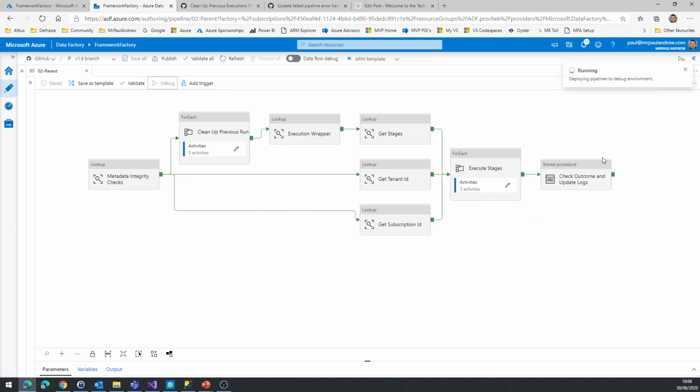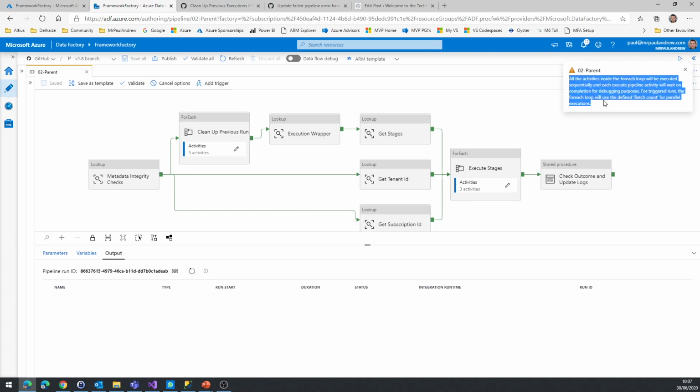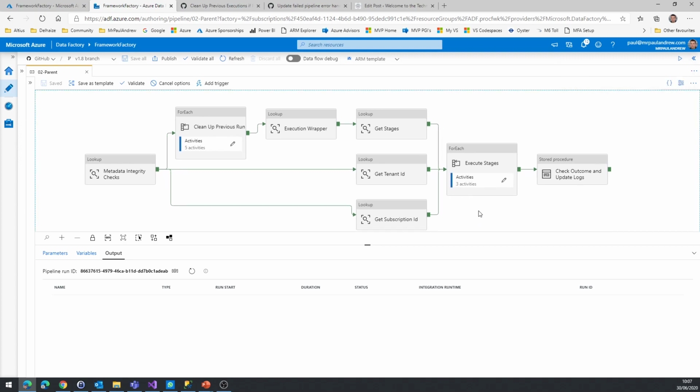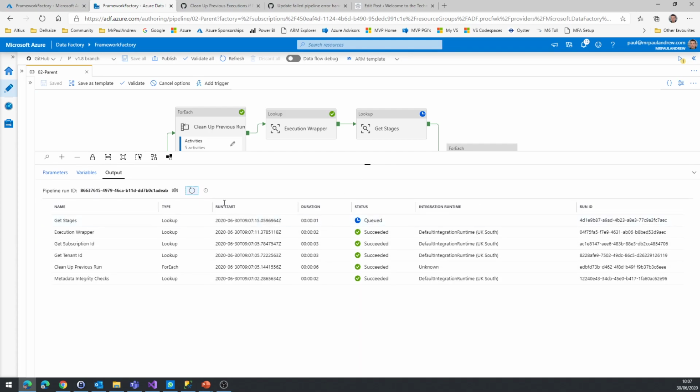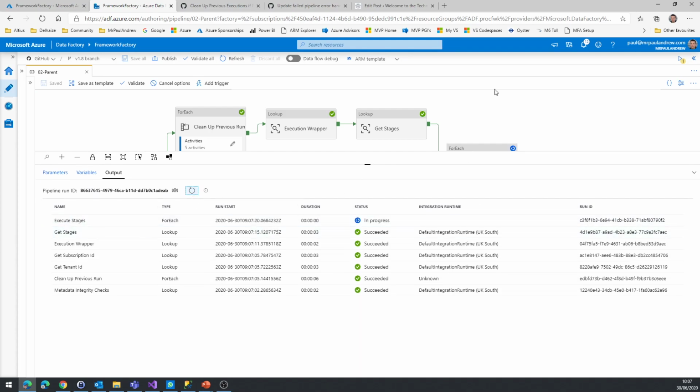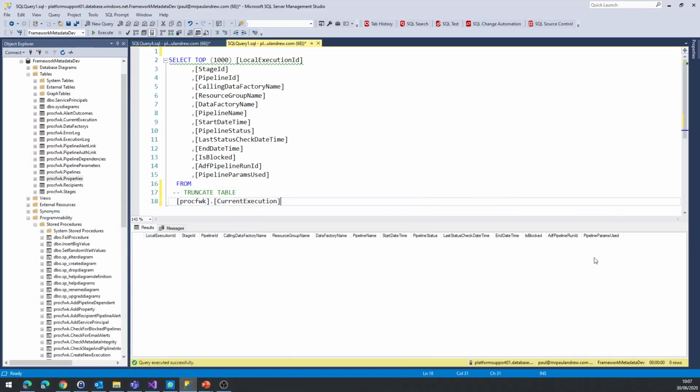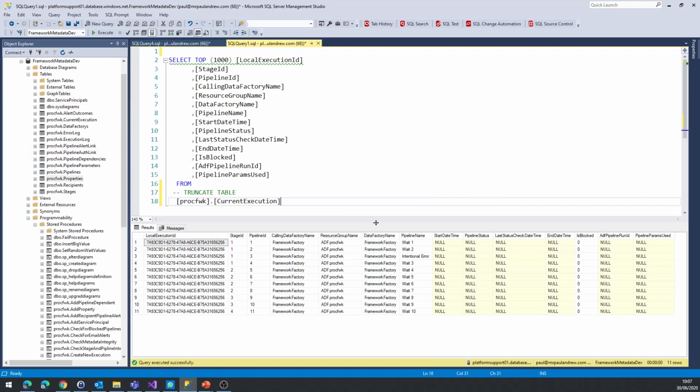Debug mode, of course, isn't very demo friendly because you'll probably get this warning that the for each activities won't execute in batch mode, they will execute sequentially when you're debugging, just a limitation of the debug environment. But what we can do is we'll kick this off and we'll look at that simple failure handling behavior, mainly through Management Studio. So in my execution table, we've got our new metadata for it, and we've got the stage 1 workers preparing. Now, as I say, this is going to happen sequentially, so it is going to be quite slow.